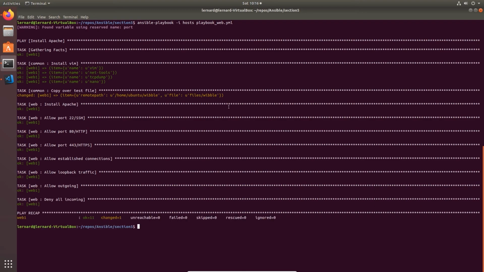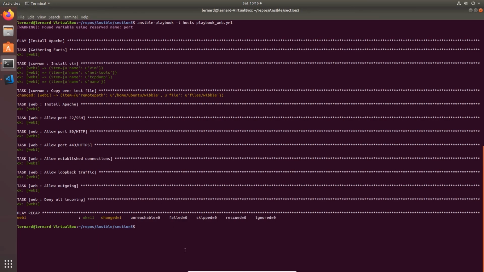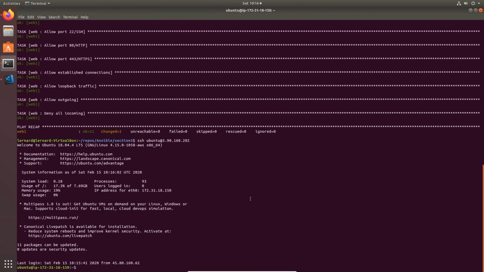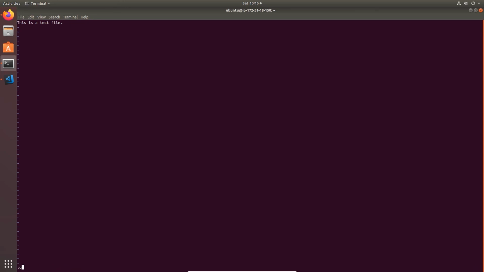But as this is nice and easy to check, let's actually SSH into the server here and confirm the file is actually there. I'll do a quick list, and there we can see our Wibble file. And as expected, it's got the right contents.